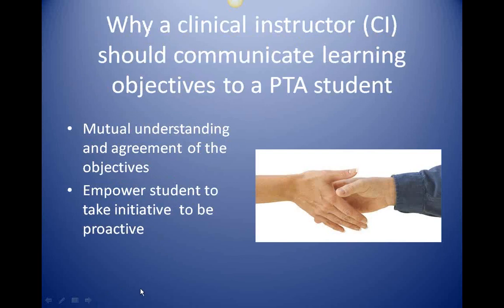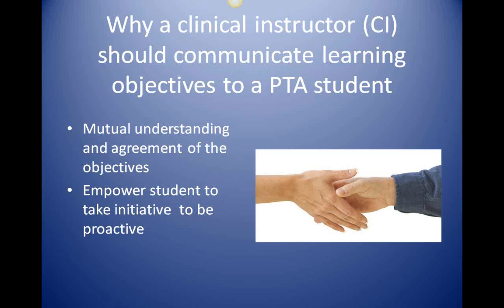Why it's very important is mostly because there needs to be a mutual understanding, an agreement of what the objectives are. The second is that it definitely empowers the student to take initiative to be proactive. If everybody's on the same page and everybody understands that they're interpreting the objectives the same, then we'll all be heading in the right direction.